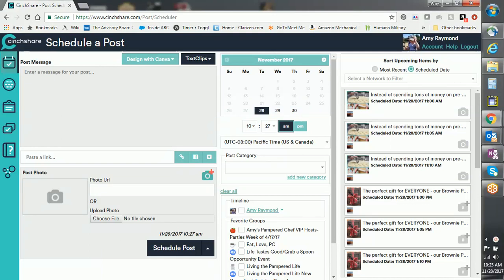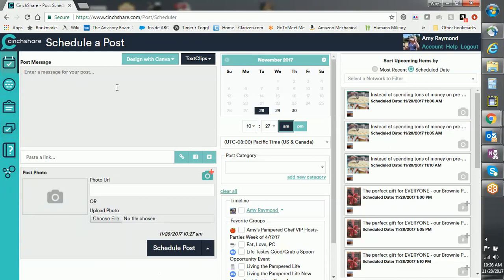But today, I'm going to talk about batch posting. I just went into Facebook and created my events that I need for my next couple of weeks. Now I'm logging into Cinchshare. My goal is to batch post from my last event into my future events. It is a lot easier to do than importing your outline and having to edit every single post, and I'll show you how. It's honestly a breeze, and this is where this makes your business duplicatable, if you will, and able to do as many parties as some of us do per week.